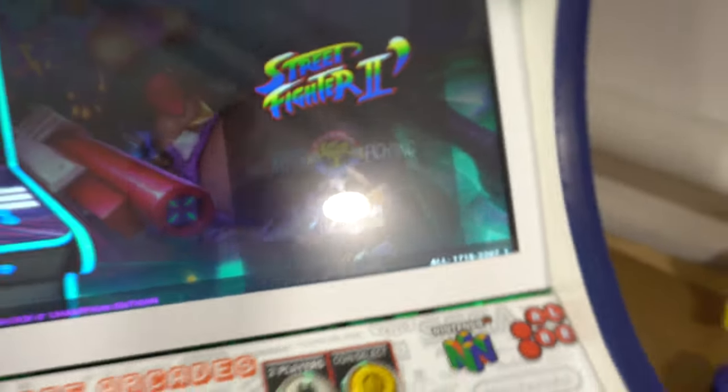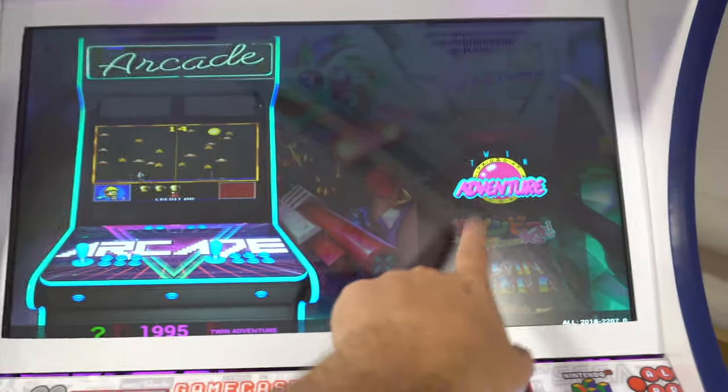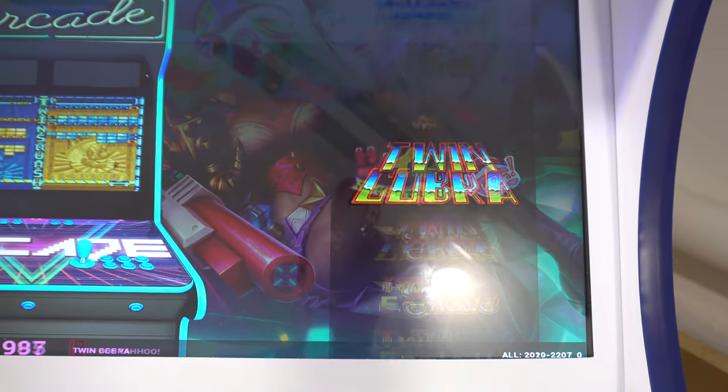So you can see here, there's literally 2,200 games. It already is on Street Fighter, but I'm just gonna pretend that we randomized it. Basically what you could do is this is your wheel here. You can see the name of the game here, but it's also the logo here. So very simple. You either go up and down to see where your game is.